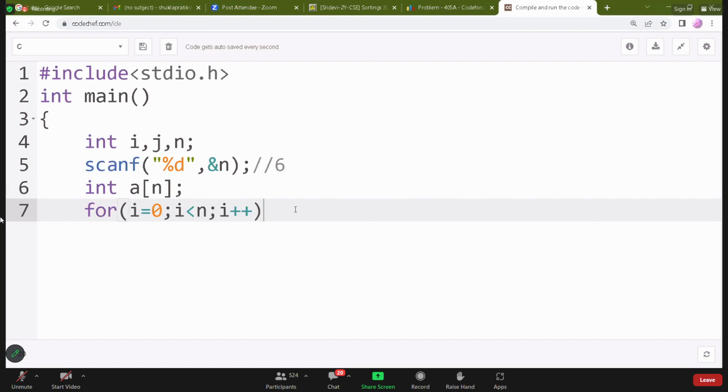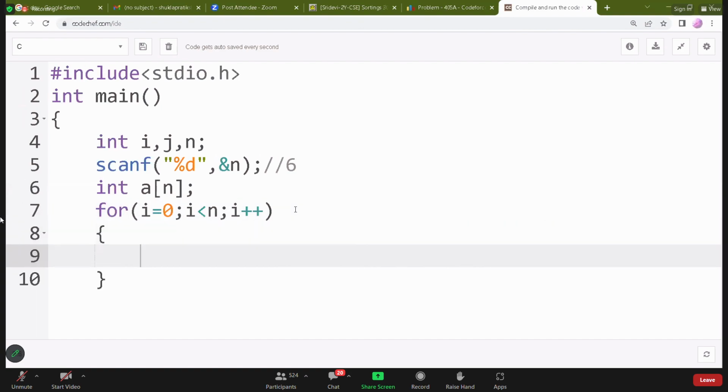And if the loop is running N number of times, it will take the input. Suppose I is 0, it will ask for A of 0. If I is 1, it will ask for A of 1. Like that, 6 values it will take from the user. I'll just write down the line, then you will be able to understand.